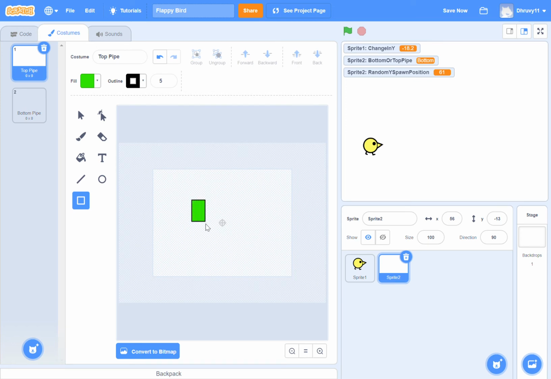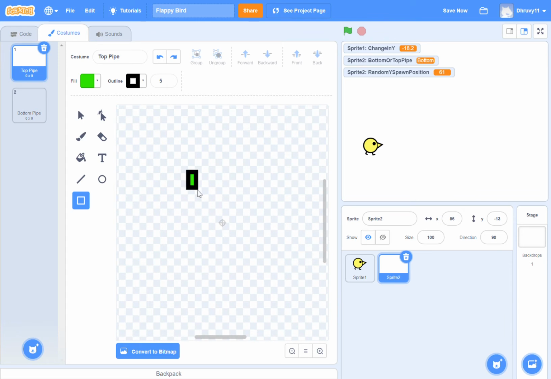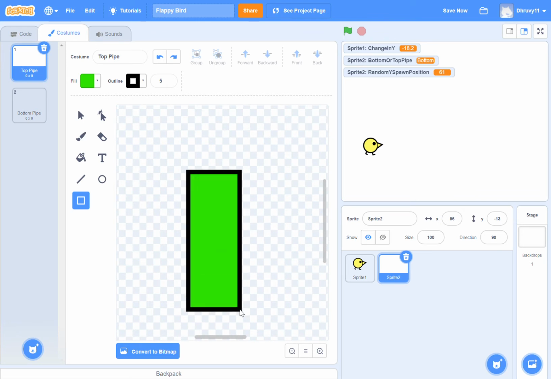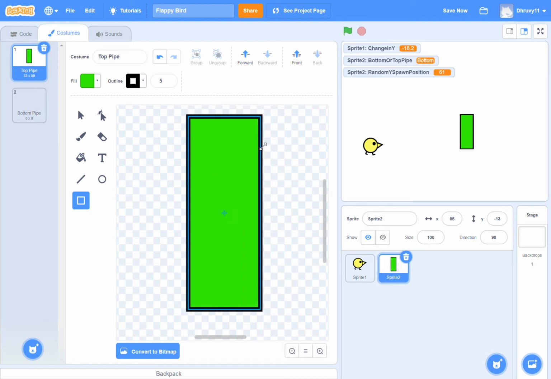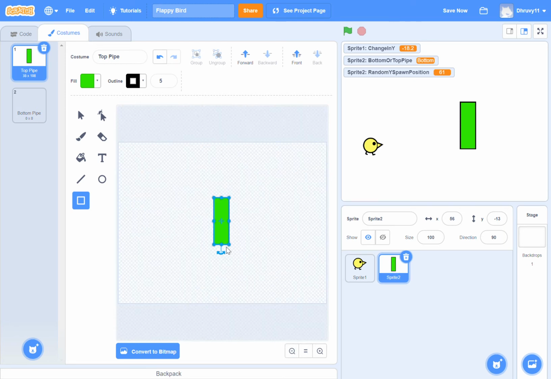I need to make sure it's nicely done as it was before. I'm going to just zoom in. Okay, I have an idea, so let's do this and do that.